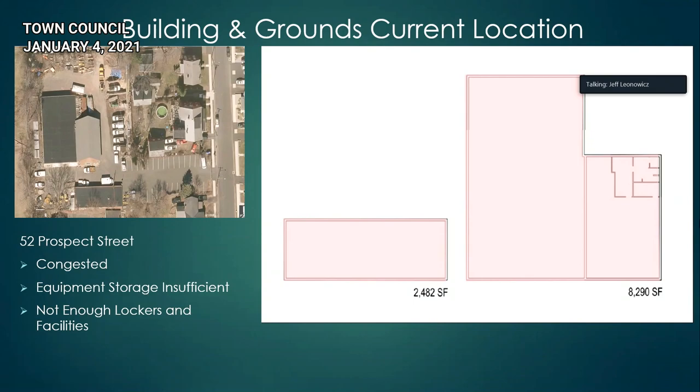So again, this is their current location on Prospect Street. This site is pretty much just maxed out. The challenges we are facing with this location is expansion, especially when it comes to equipment and vehicles. Items like plow trucks, field equipment, and snow removal equipment should be inside and protected from the elements. Keeping the garage open that we have currently, where we have the old horse drawn area, there's that black roof to the side of the picture, we're putting things in Connex boxes just to try to keep everything that's seasonally active in an enclosure where we can readily get it. You can tell on this overview of the site that with all the equipment and trucks, there's really nowhere to go. Additional parking for employees, if we were to grow this site, there's really nowhere to move.